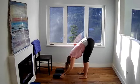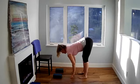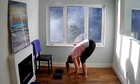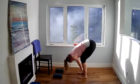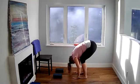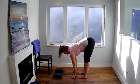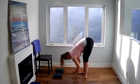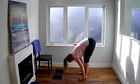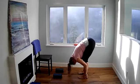Play with that. Inhale, extend nice and long. Exhale, forward bend. So for those of you with some lower back tightness, you might want to add that bend of the knees to give more extension still to the lower back as you come forward. Those of you ready, you can stay in the pose, feet apart or together. Hands can be beside your feet. I'd like to loop mine back.